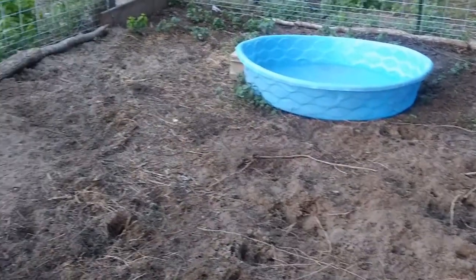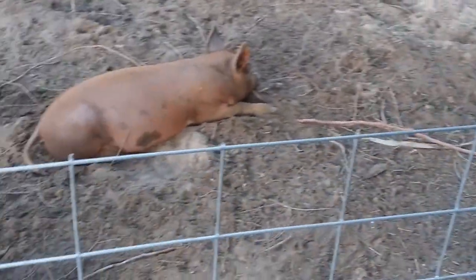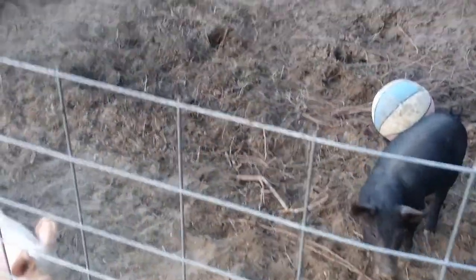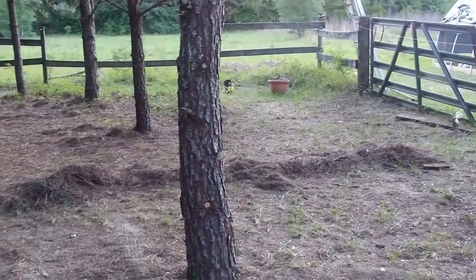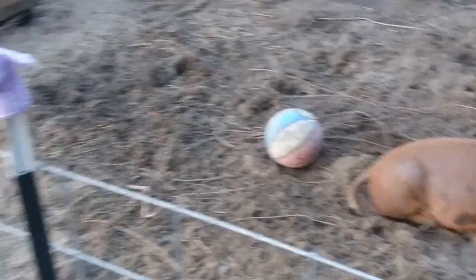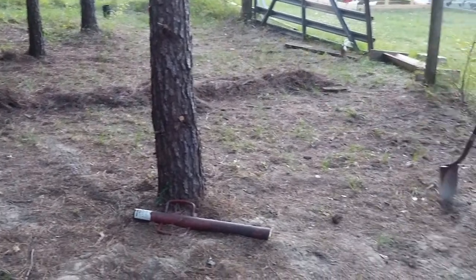It's got all kinds of stuff in it. Radishes, beans, kale, clover. And we're going to get this whole area going real good for them. And then we're going to do the same thing throughout. And the plan is, as they rotate out of one to give it a rest, that'll allow the ground cover to return and cover back up with lots of good forage for them to eat. And then while they move into another area, all this is going to be planted with forage crops.